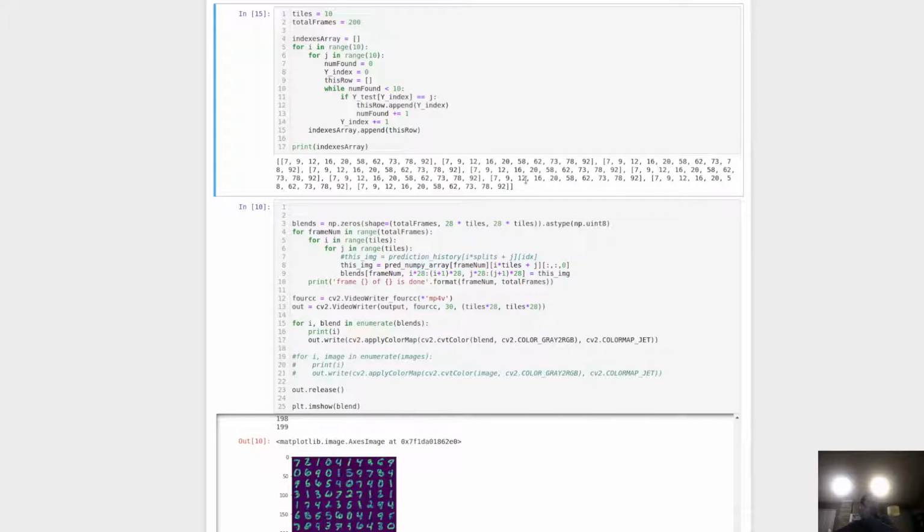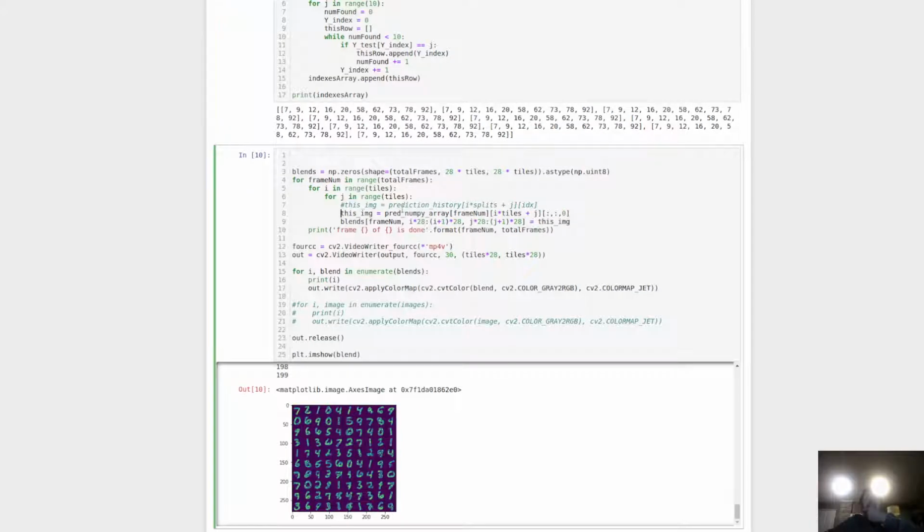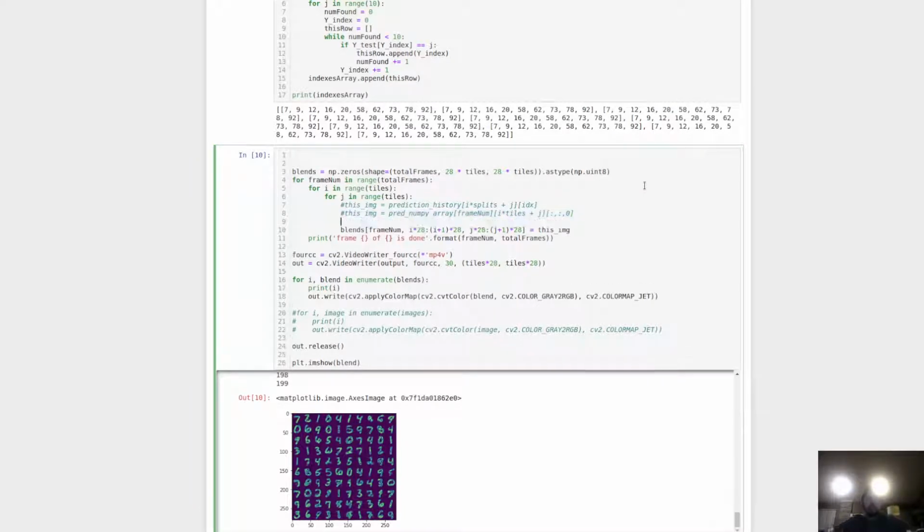Okay. So we got that. And then in theory, I'm going to be taking this, and instead of doing it this way, I think what I'm going to do is, yeah, I just need an index.